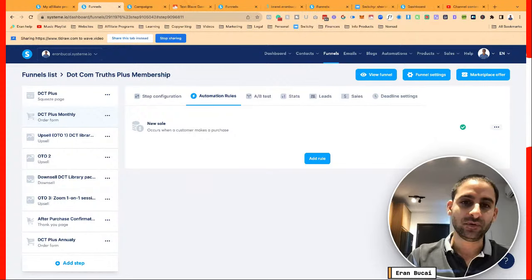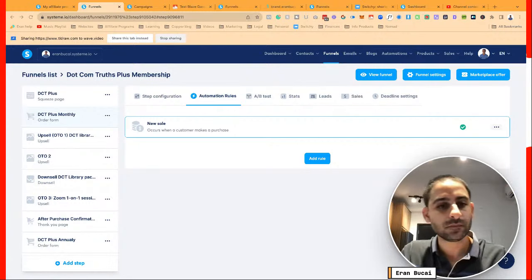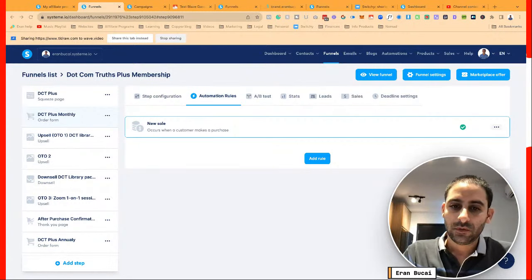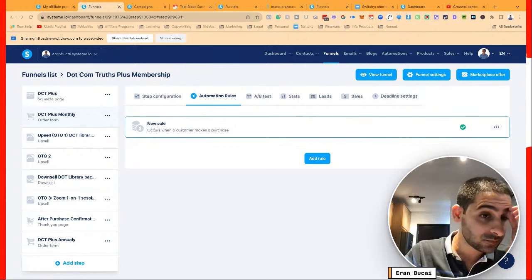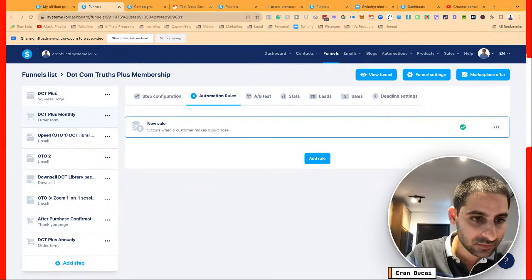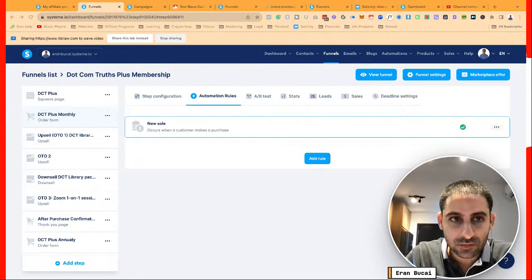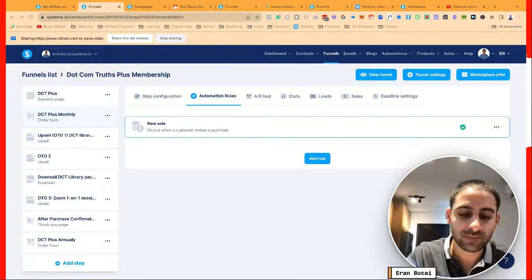Okay, I gotta do a Zapier, a Pabbly integration on that. So let me create a DCT Plus tab. And it's going to be first name, last name, email address.